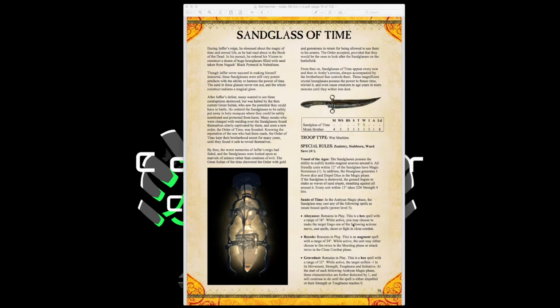While active, you may choose to make the target forgo one of the following actions: move, cast spells, shoot, or fight in close combat. Very powerful ability right there. We have Recede, remains in play. This is an augment spell with a range of 24 inches. While active, the unit may either choose to fire twice in the shooting phase or attack twice in the close combat phase. Once again, another powerful ability.